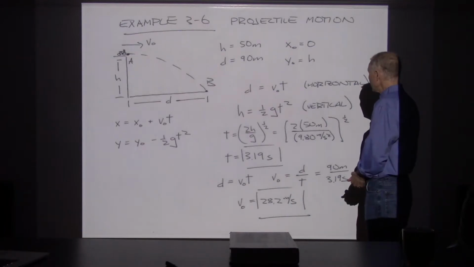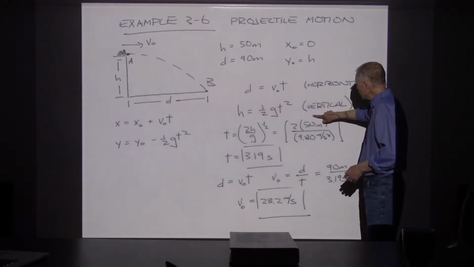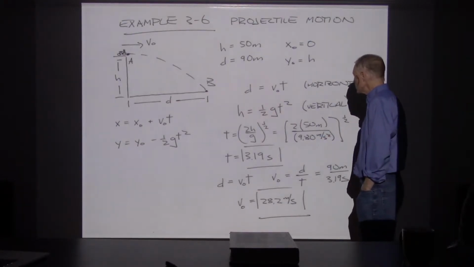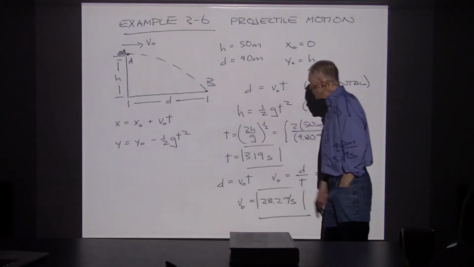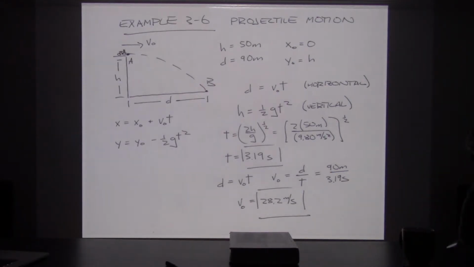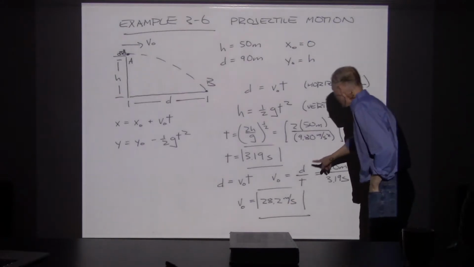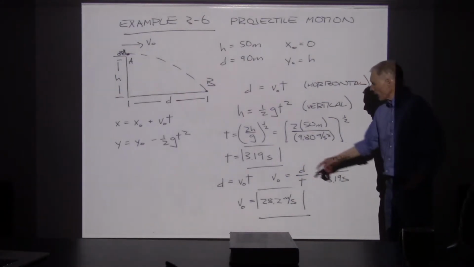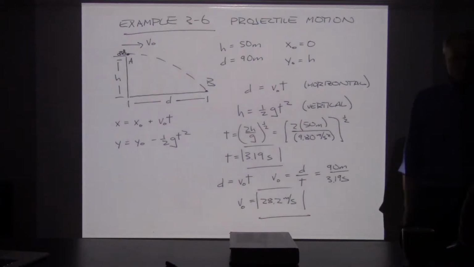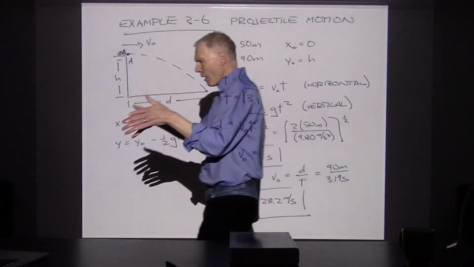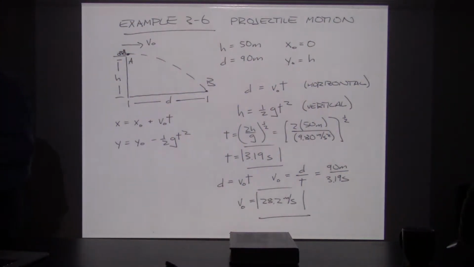That's going to allow me to calculate time. If I drop from 50 meters with an acceleration of 9.8 meters per second squared, that's going to require 3.19 seconds. So once I know how much time is involved in the drop, I can plug that into my V naught formula, and that tells me I'm going to need to travel at 28.2 meters per second. So I'm going to be looking at my speedometer, right, coming off the cliff. And I got to make sure my speedometer is at 28.2 meters per second.